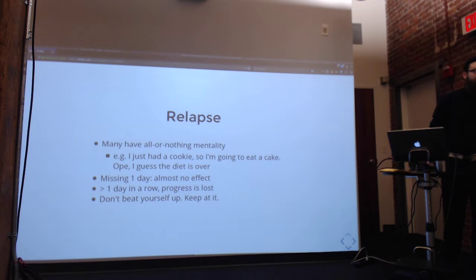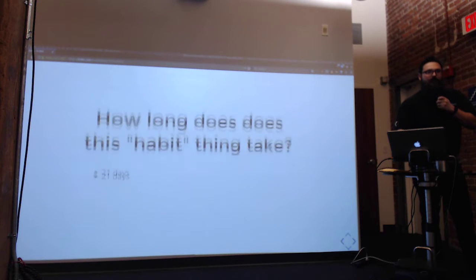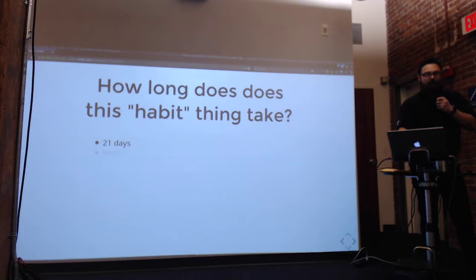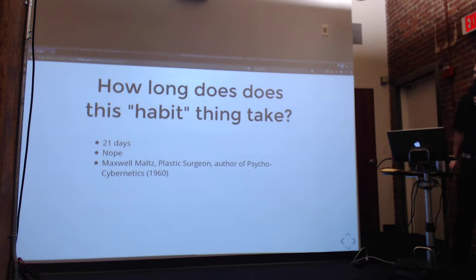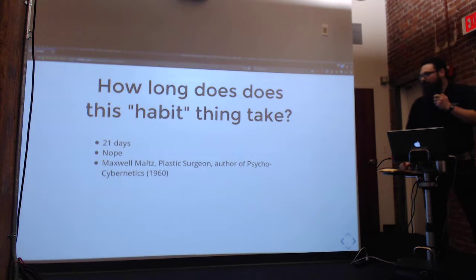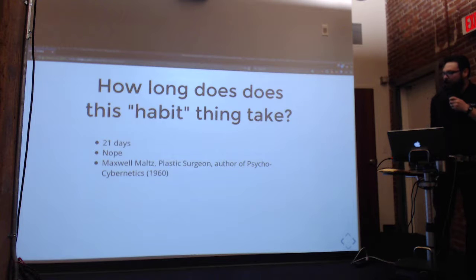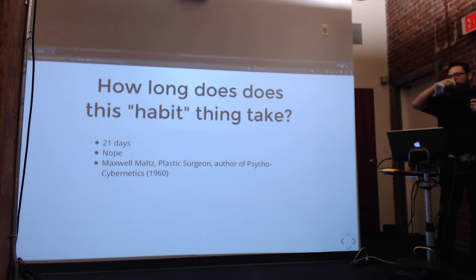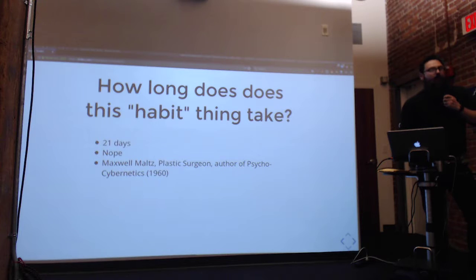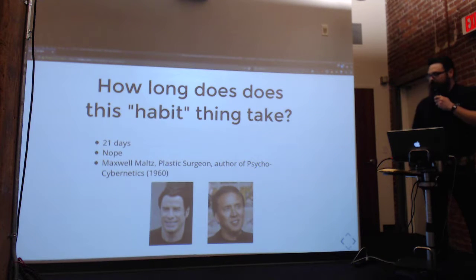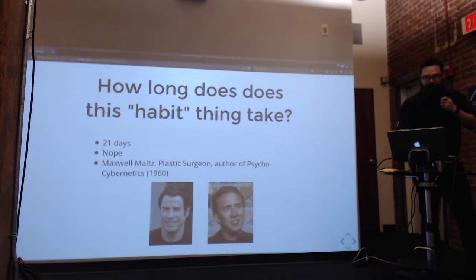So how long does this habit thing take? It takes 21 days, right? No, it doesn't. That was all decided by this guy, Maxwell Maltz, a plastic surgeon and author of Psycho-Cybernetics in 1960. He's a cool guy, nothing against him. He was just wrong. The reason why he came up with this 21 days thing was because that's how long it took for people to get used to their new face after a plastic surgery.